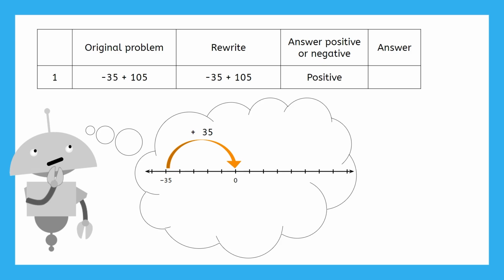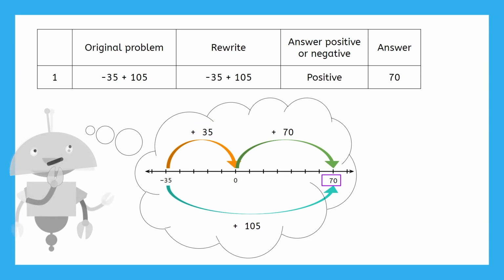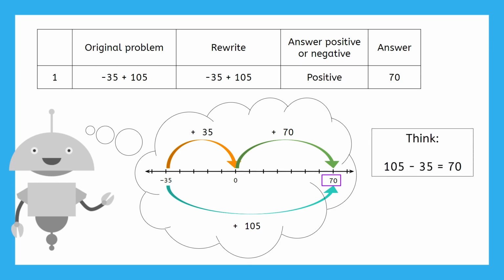So how much further do we have to go? We've traveled 35, and we need to travel a total of 105. So that means we just need to go 70 more. Negative 35 plus positive 35 plus another 70 brings us to positive 70. How did we get 70? Well, remember to find the difference between two numbers, we subtract them. We know we needed to move 105 spaces in total, and we already moved 35. So to find the remaining difference, we just subtracted 105 minus those 35 we already moved, and found that the answer is 70.